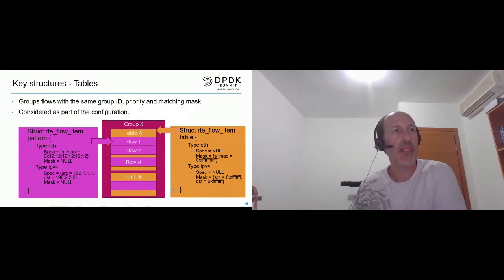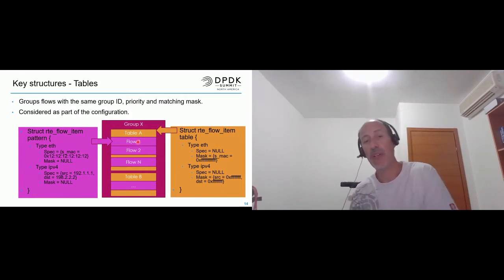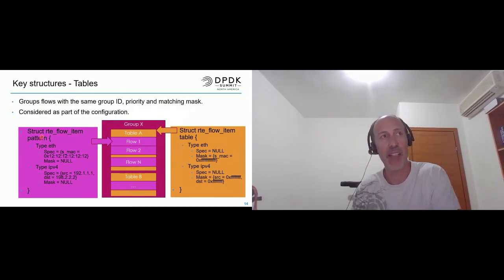So if I'm looking here, we see the group. This is already defined in DPDK. Currently in DPDK, for each flow, we define which group it belongs to, what the priority is, what the mask is that we want to use, and what the spec is. So the idea here is that we'll create a new structure that is a table. It will have the priority and in which group. It will also have the mask. For example, in this case, we have the ETH mask with source MAC we want to match, and IPv4 with mask source and destination.